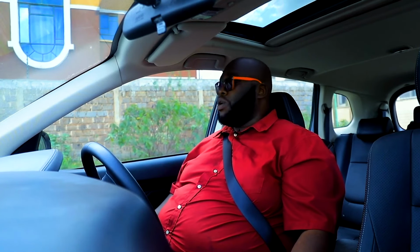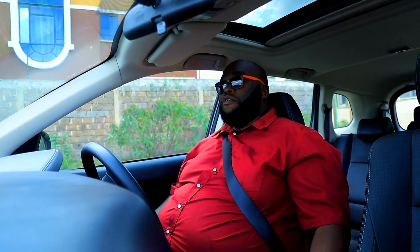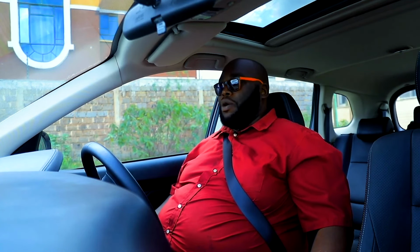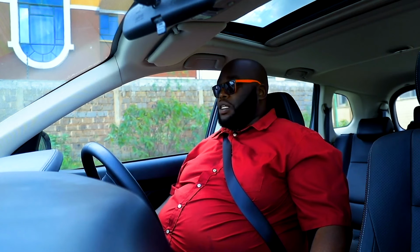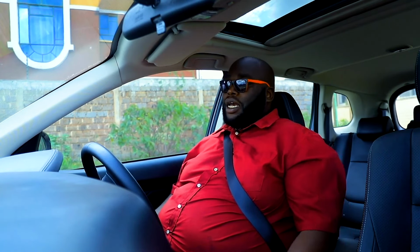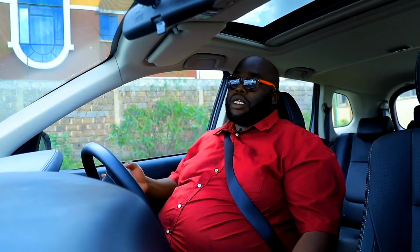So the first thing I will do, because I'm on a murram surface, is switch on the button. It has three settings: four-wheel drive eco, four-wheel drive auto, and of course, four-wheel drive lock, that is low range. On eco, basically it's the front wheels that are running. And on auto, it's four-wheel, so it's four high, so there's maximum grip and traction on that surface. So we're going to just click that and then see what this transmission does.